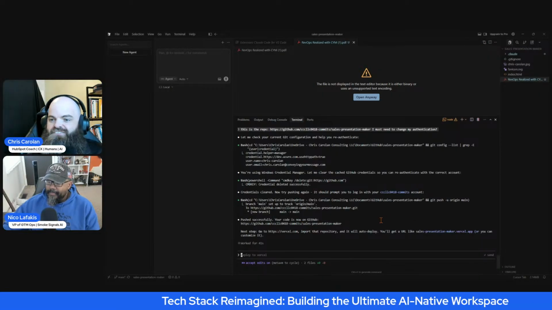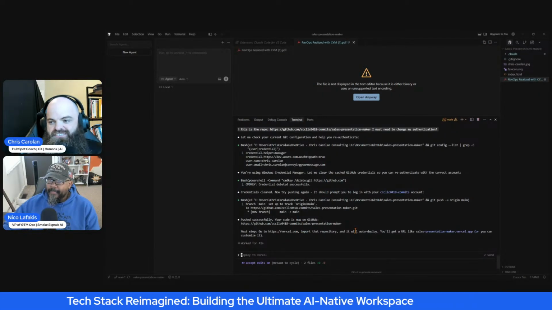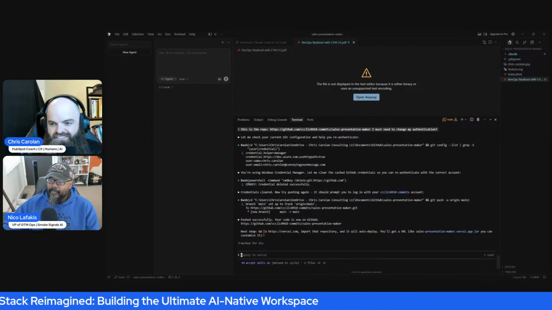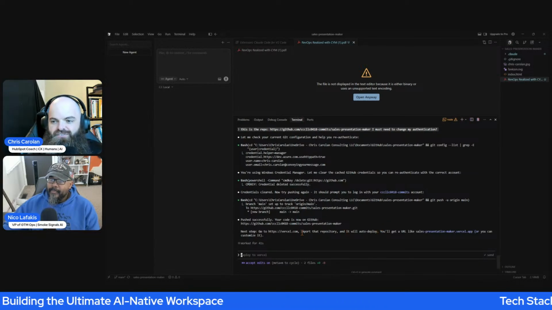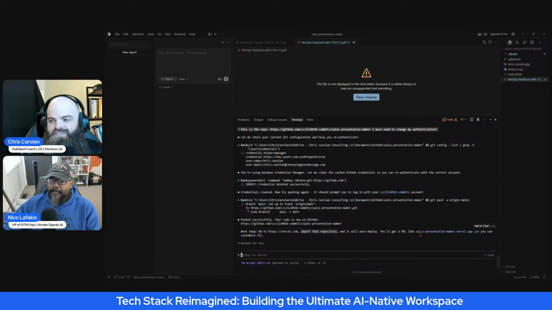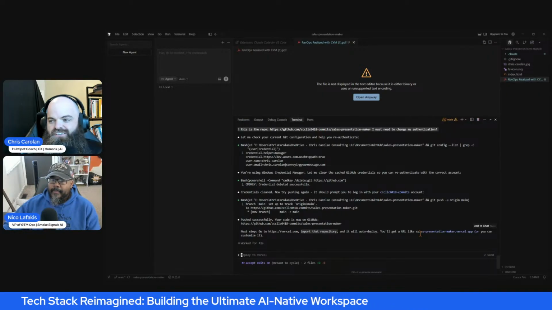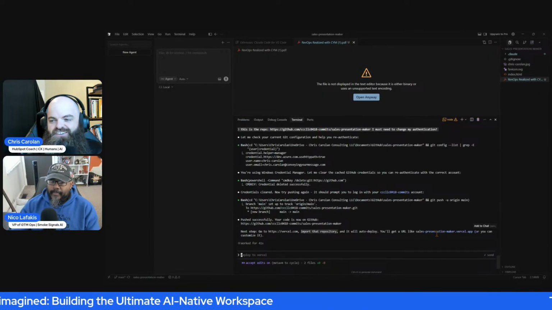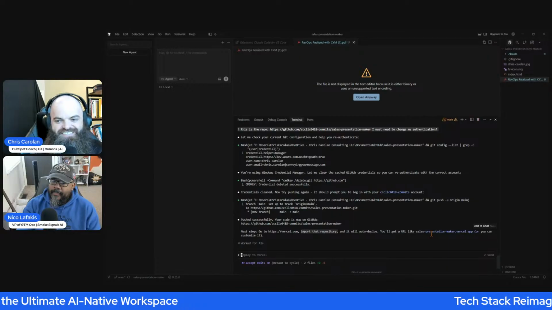I've already done Vercel, so now I'm expecting, like he says here, we've already imported the repository, and it will auto deploy. You'll get a URL like salespresentationmaker.vercel.app. So Claude can't see this.